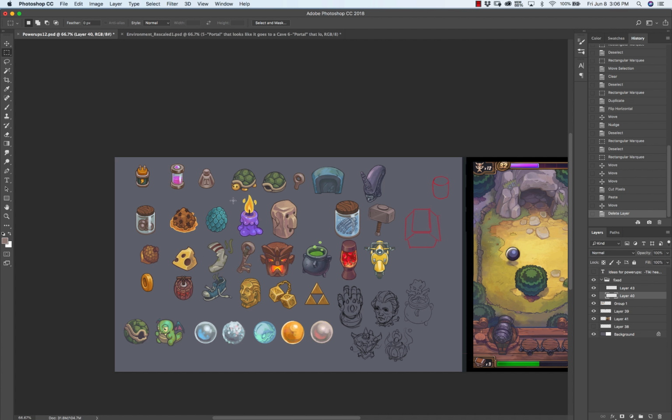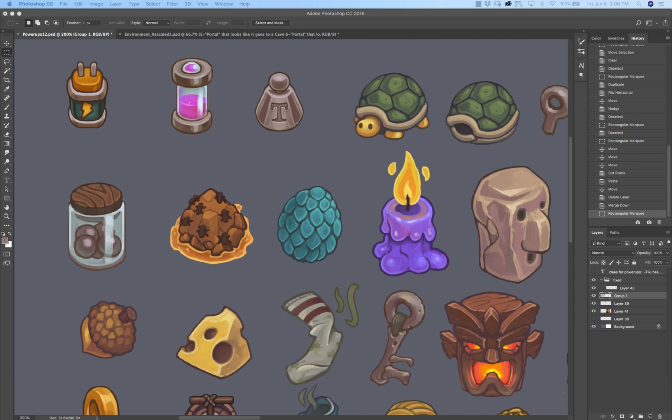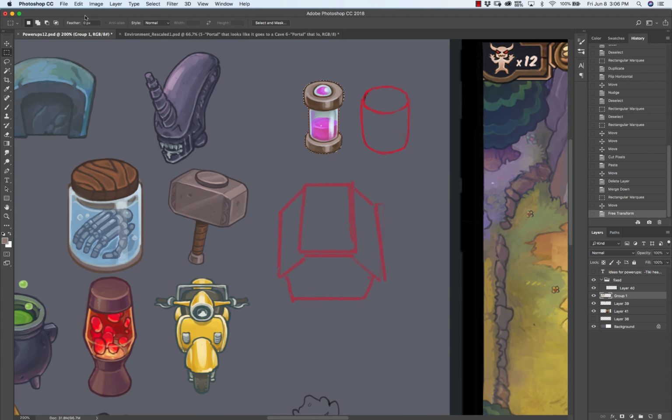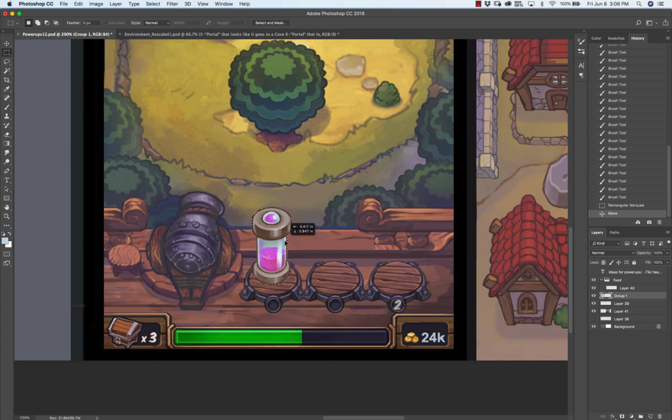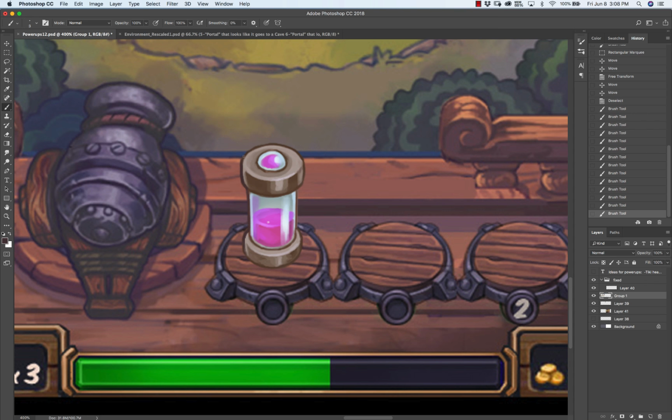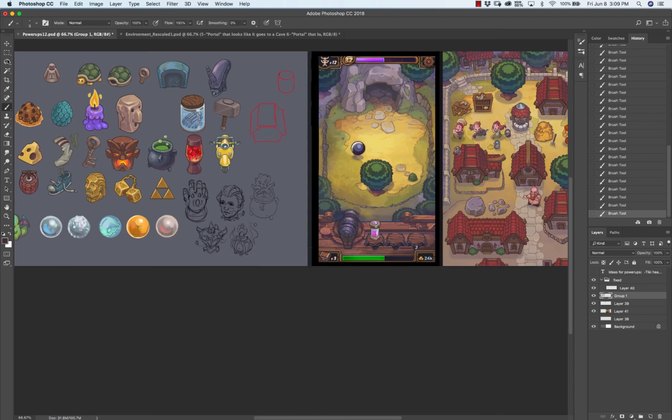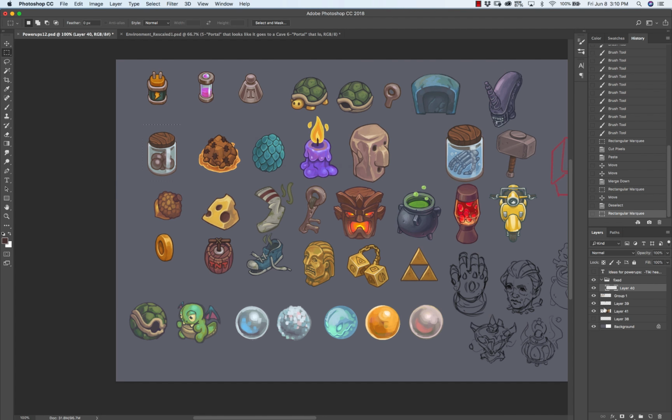I'm going to go ahead and time-lapse a little bit as I work on converting some of the assets that are a little bit closer to the camera angle that we're aiming for. So obviously this is time-lapsed a little bit. I've sped it up probably about five times. The reason I sped it up was because you pretty much watched me do exactly that process with a couple of other assets earlier in the video. But I wanted to show you just how I'm applying that to multiple different types of assets.